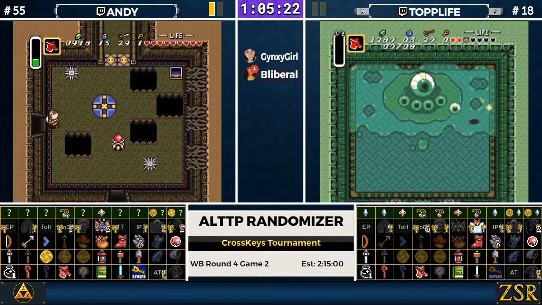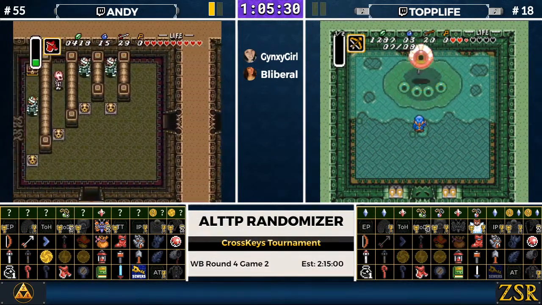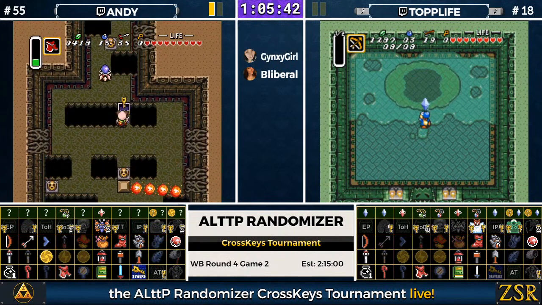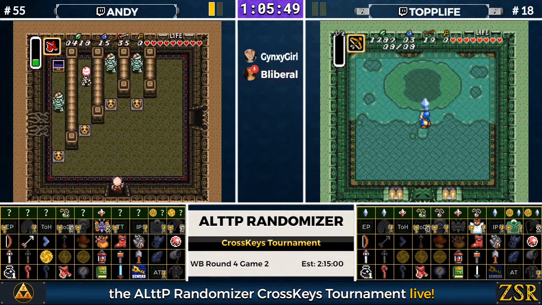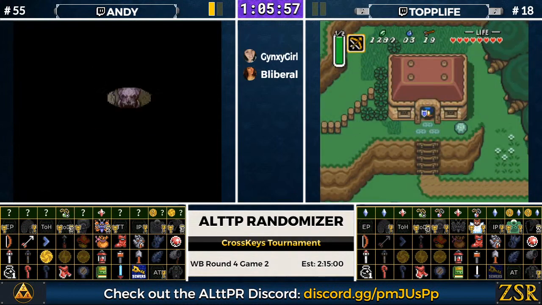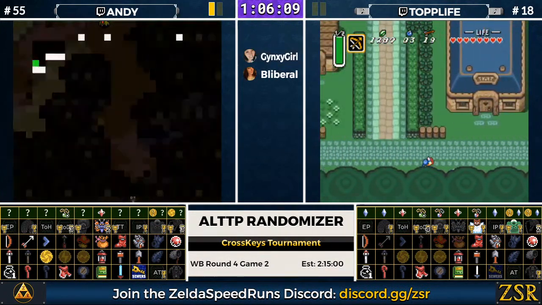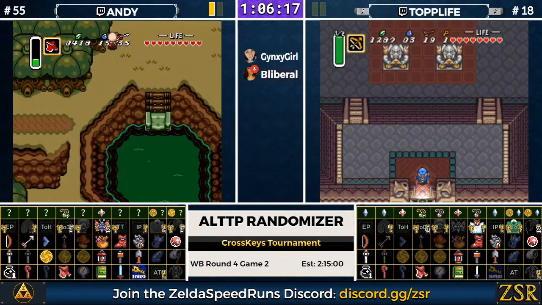There's that big key to Pod for Andy. And his small key to Turtle Rock. But hey, that is a crystal for Top Life. The crystal and half magic, I have to say, are probably the big winners for Top Life right now. Looks like Top Life is heading into GT as well. Don't blame him.